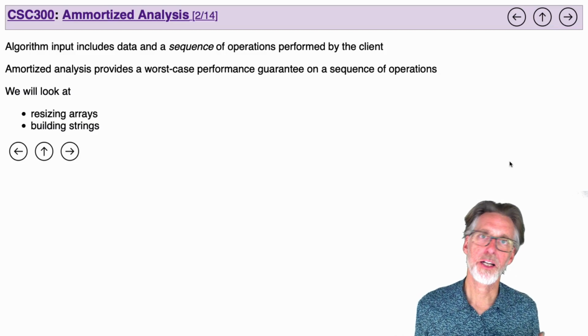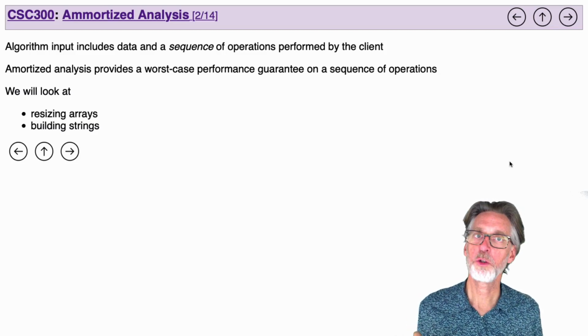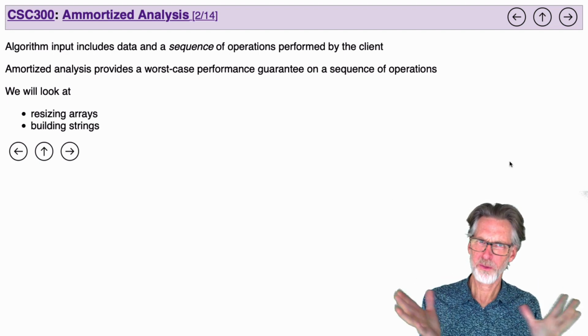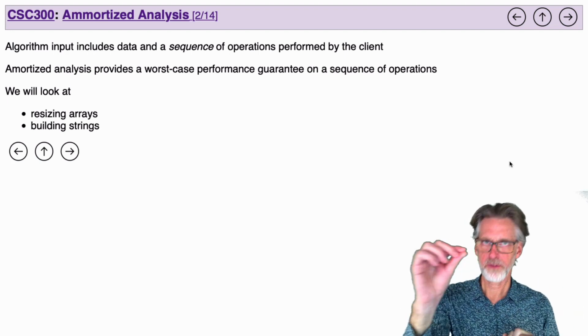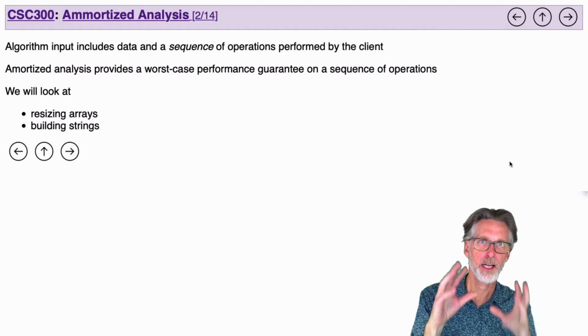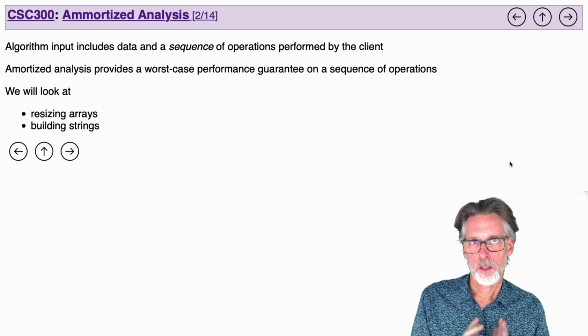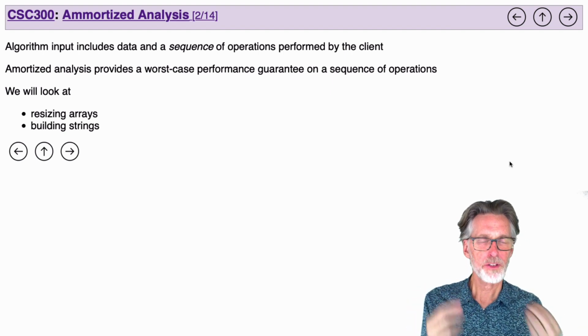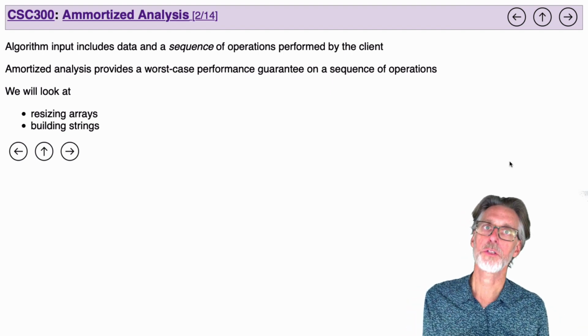When we're talking about the time complexity of a single loop or a function like Fibonacci or factorial, we've only got one thing we're looking at. We're looking at that one function call, that one loop, and we're saying, how long did it take? When we're looking at data structures that persist over time, often this kind of analysis is less useful.